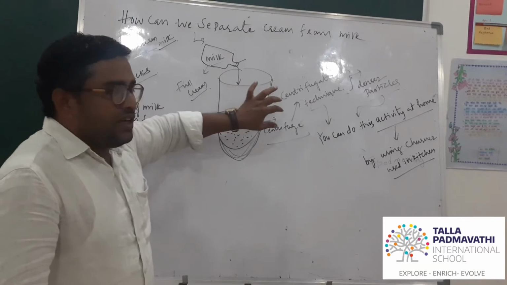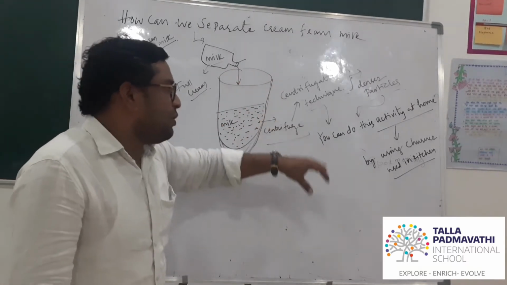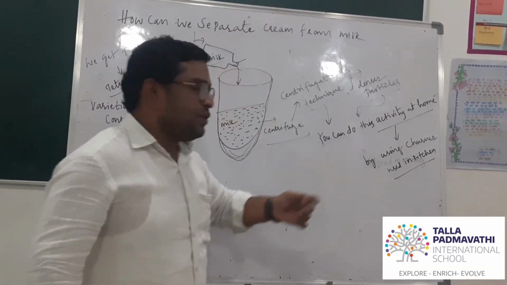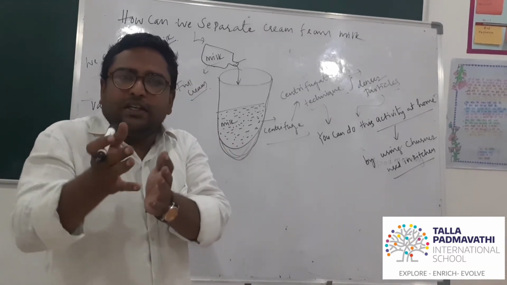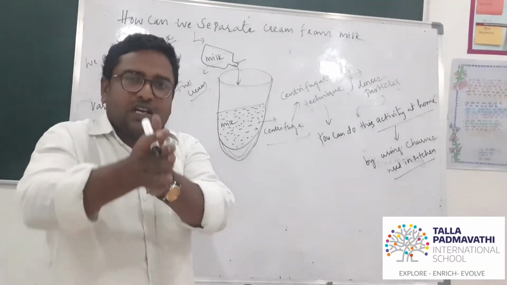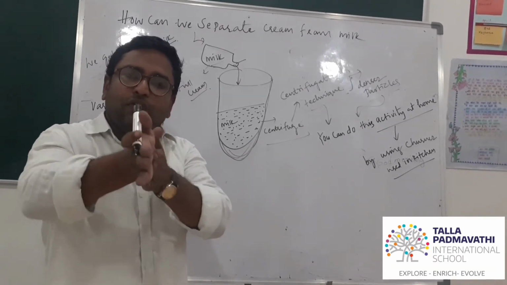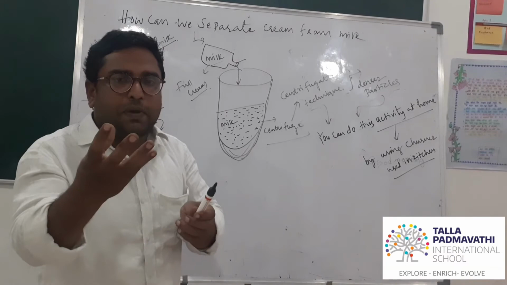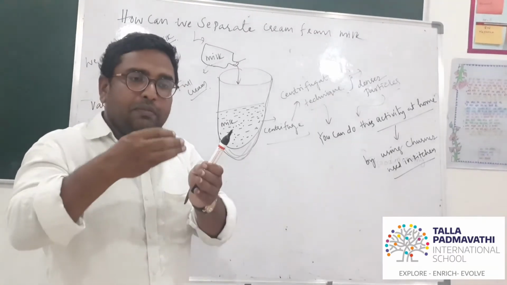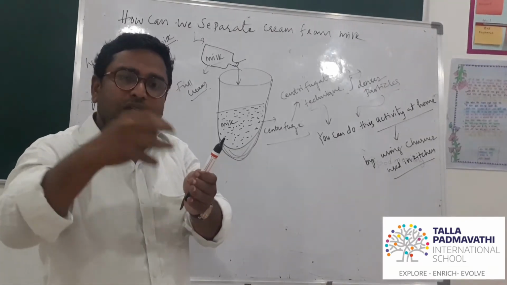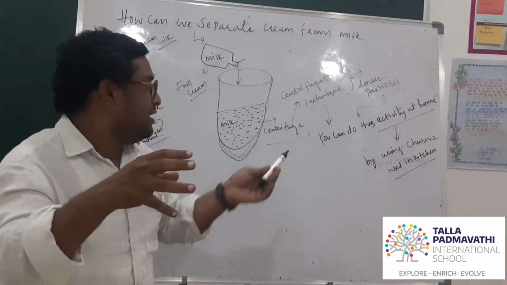When you cannot find a centrifuge, you can also do this activity in your home. How can you do this? You can add the milk in a bowl, and usually in your kitchen you will find the churner. When you churn the milk for a longer time, you will find that the solid, heavyweight particles stick to the churner. The light particles will not stick to the churner, and the heavyweight and denser particles will stick to the churner.